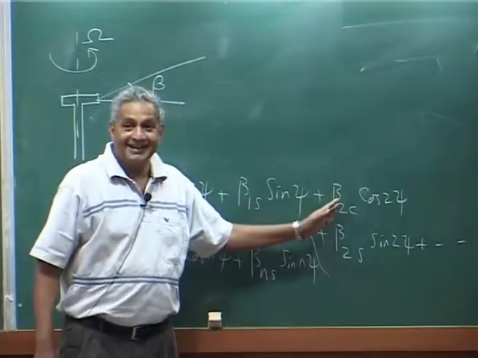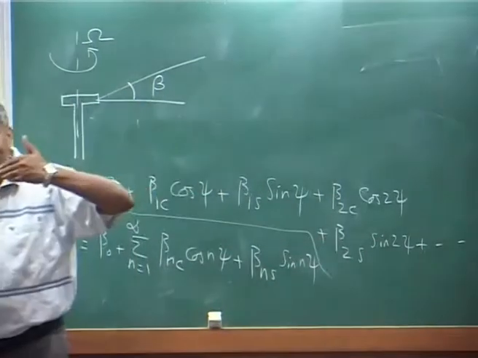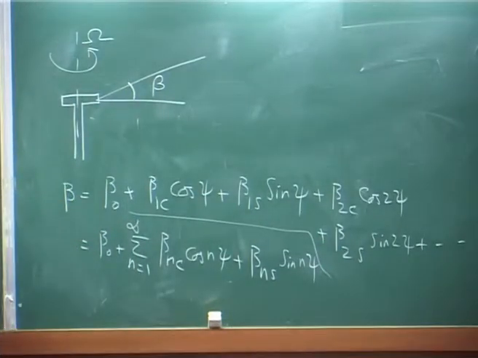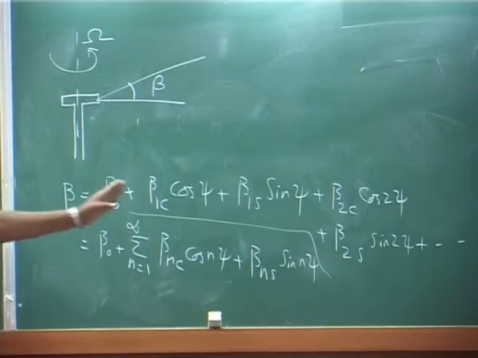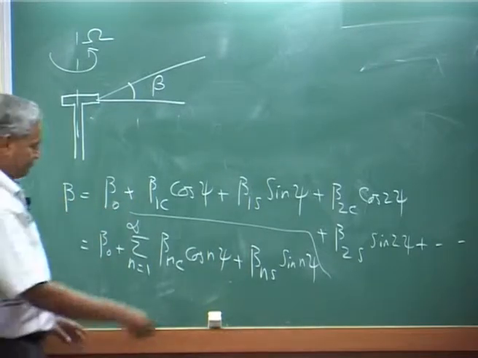all this second harmonic onwards, but please, I would like to caution you, second harmonic is important when you go to slightly high speed. High speed means I am talking about 0.3 non-dimensional mu, about 0.3, then you will find the second harmonic content is more than the first harmonic content. But let us for the present assume we neglect everything.